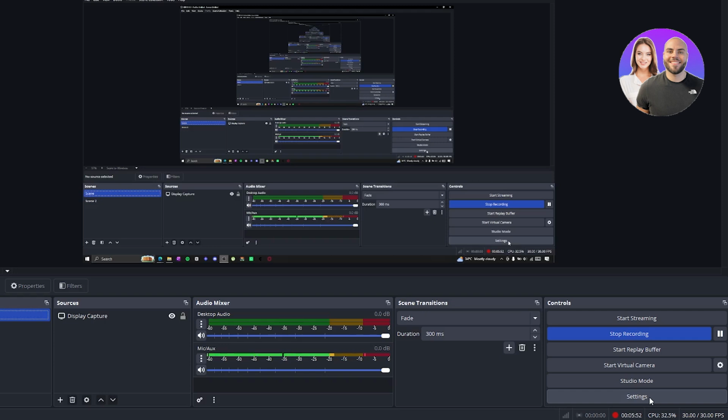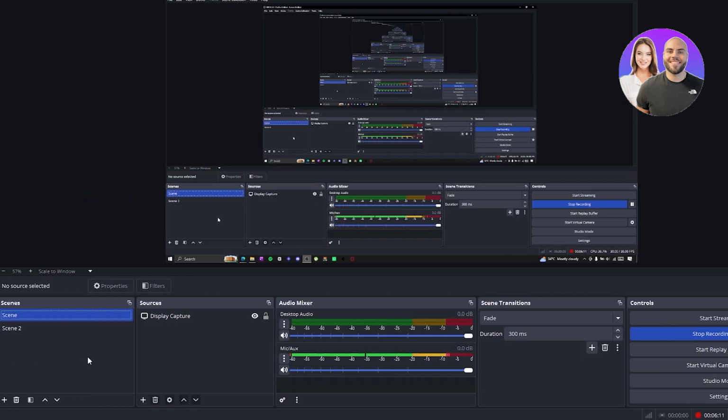Now, the most important concept inside of OBS is understanding the scenes and sources. So imagine you're creating a TV show. A scene is the entire set. Sources are the objects inside of that set. So for example, a scene could be tutorial recording. A source could be screen capture, microphone, webcam, logo, text, title. Together, they create the final presentation.